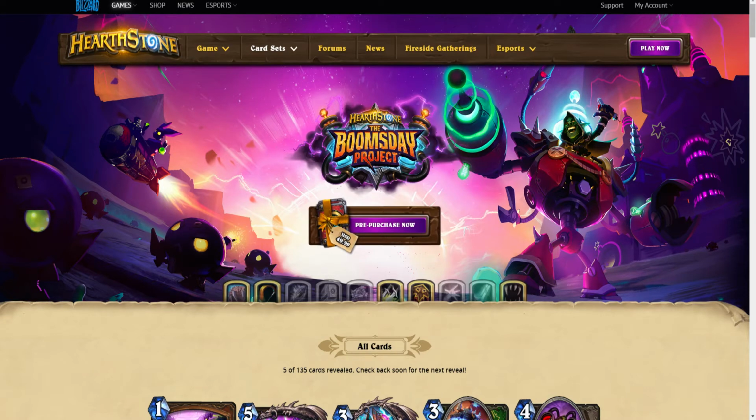Anyways, new expansion announced for Hearthstone. It's the Boomsday Project. So it's now available for pre-order. You can buy the regular bundle or the super mega bundle. In my area, the normal bundle will be $50 USD, and then the other bundle's like $80, and apparently you get a lot more packs or something, and the Warlock hero.